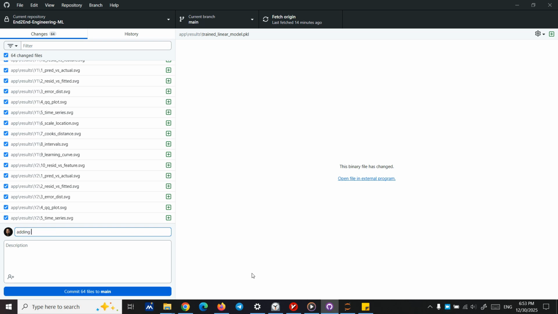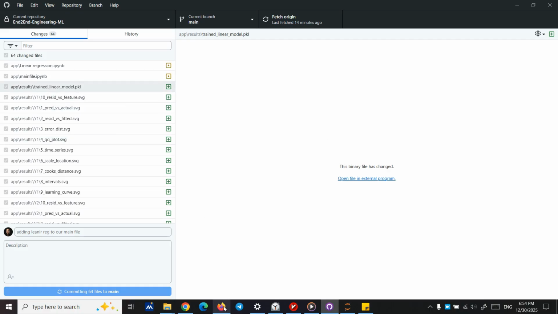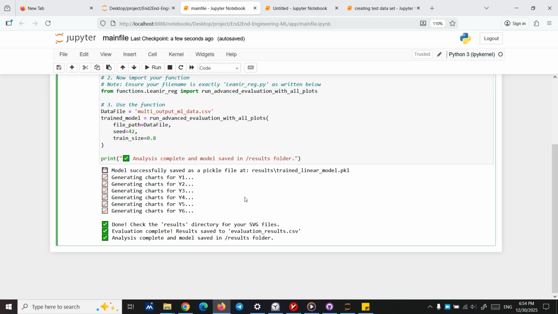Adding linear reg to our main file. Nice. Okay, linear reg is added to our file and it's pretty amazing work that we did.